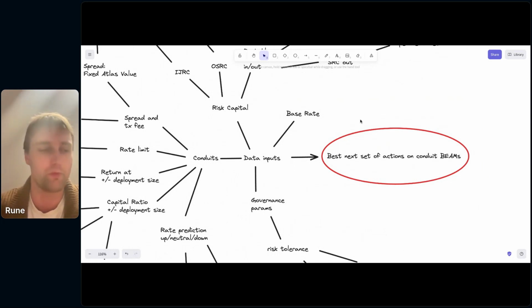Of course, that doesn't mean wantonly rapidly rebalancing back and forth, because that's also going to be inefficient. Rather, it means considering all factors, making sure that the protocol is properly balanced instead of being too slow, which is something that has happened quite a lot in the past with Sky and with Maker, where the governance process was very manual, and it was very slow to onboard new collateral, modify rates, and that kind of stuff. The long-run aim is that it's actually the fastest of all, because it has the most direct access to all of the data and has all of the stars taking actions independently. As a result, the ecosystem as a whole can move extremely fast.